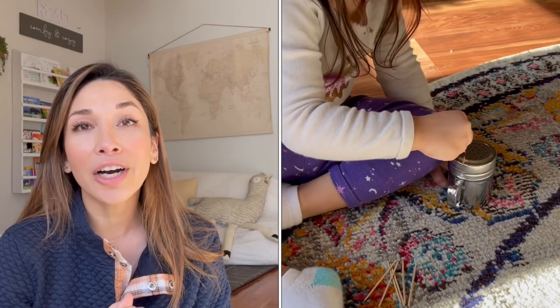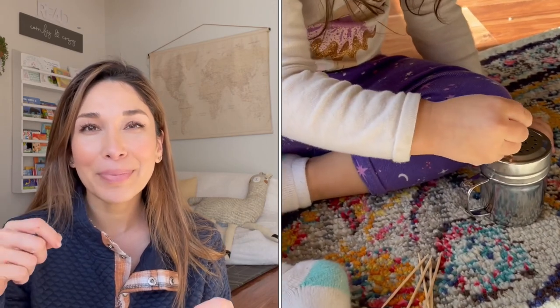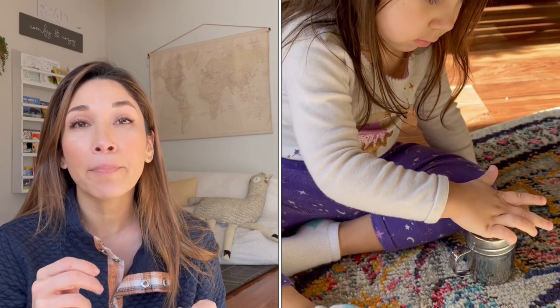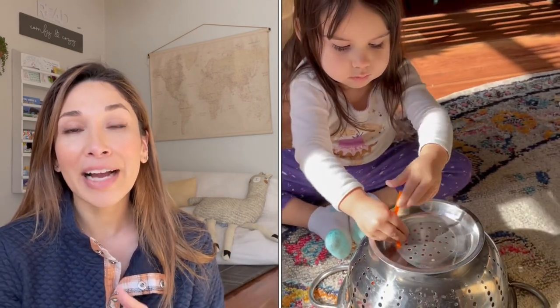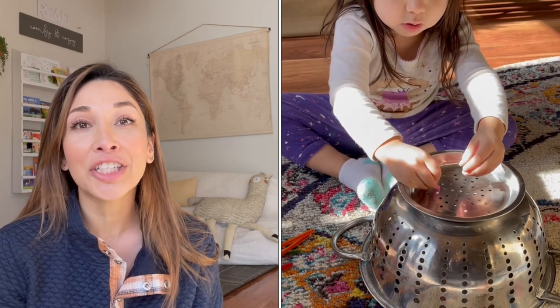If you're familiar with Montessori, you'll recognize this next little project — it's the little spice shaker with the little sticks. There are different size spice shakers: I have a larger one for the bigger cake pop sticks, and a smaller one where my daughter can fit in the little sticks — I just cut off the edges so they weren't sharp. For younger toddlers who you don't want working with something that small, we can use a strainer. All I did was use little pipe cleaners and she's able to pick up her colors and shift them through the larger holes, then work her way up to the smaller holes of the spice shakers.